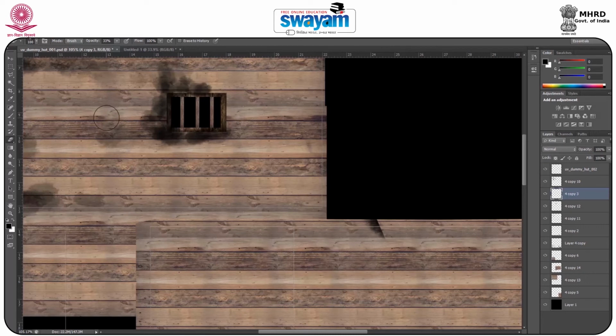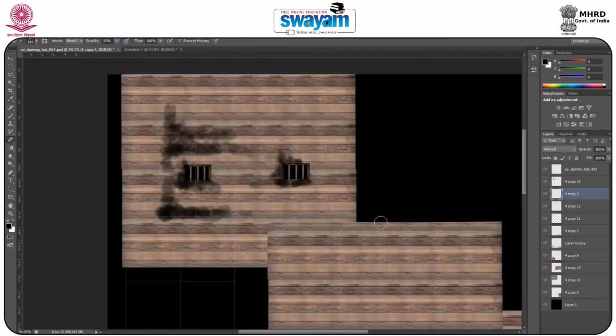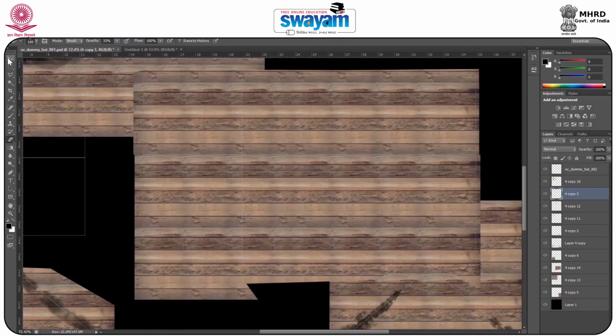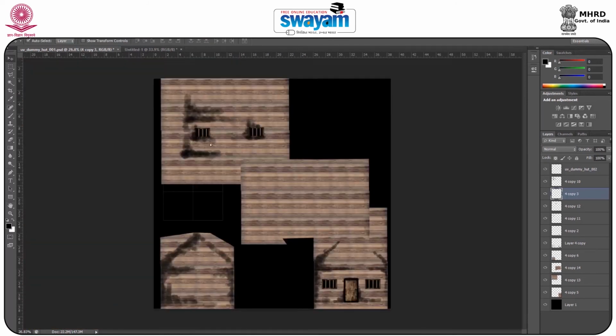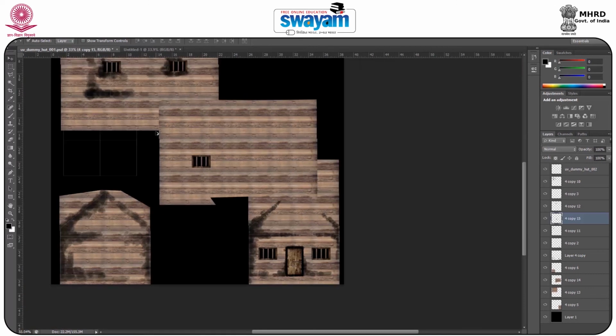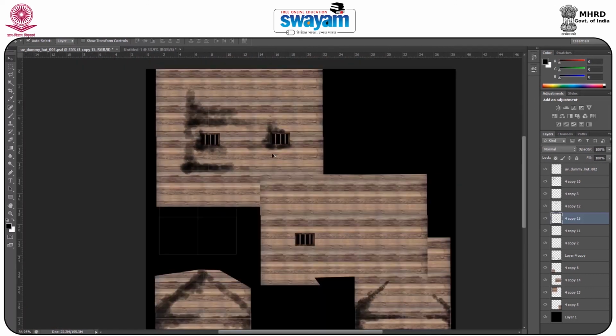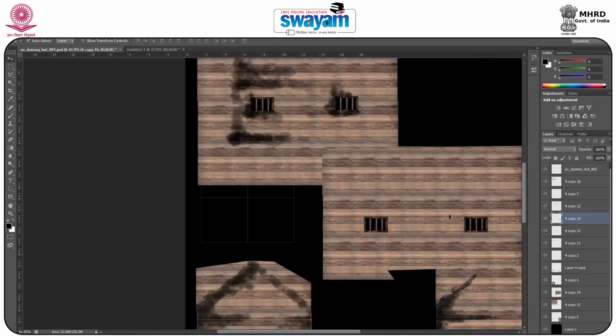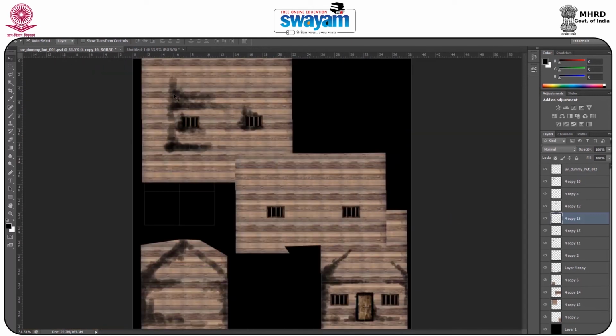We'll just go to eraser data from here, and after that we'll just copy the upper part from this portion by holding Alt button, and we'll move it here. We'll move it here. We'll move it here, somewhere here.